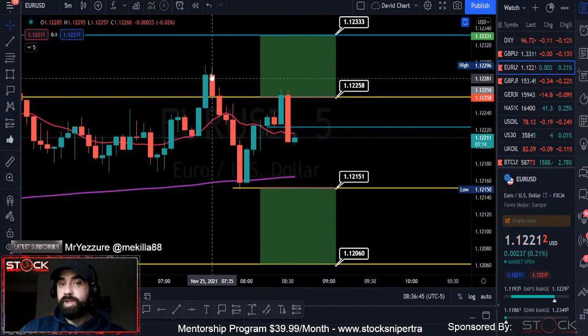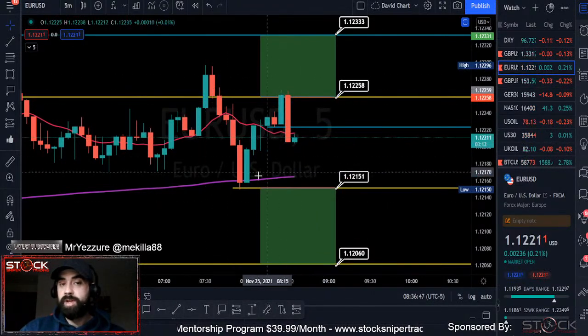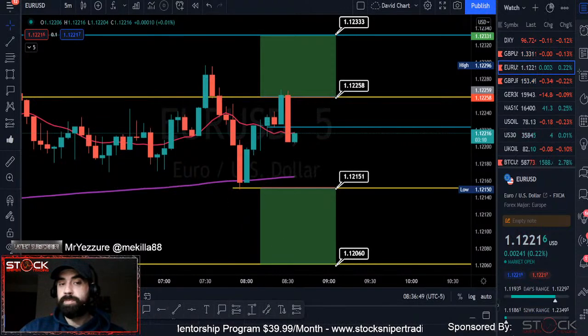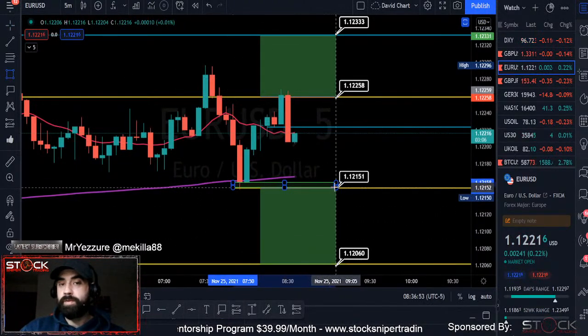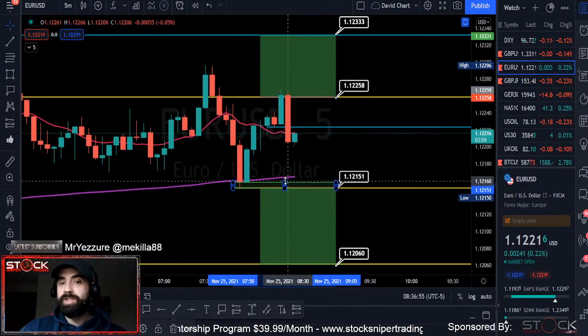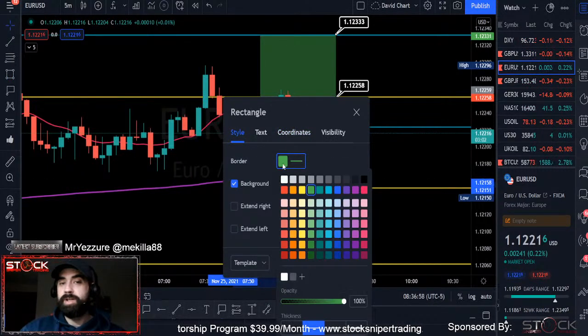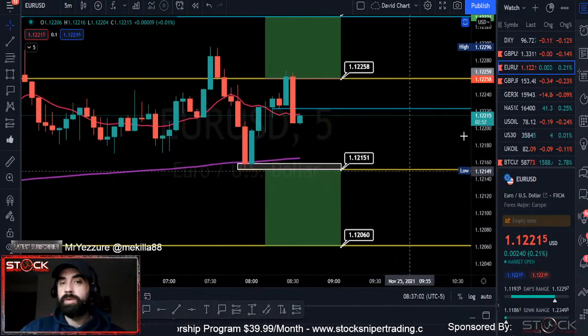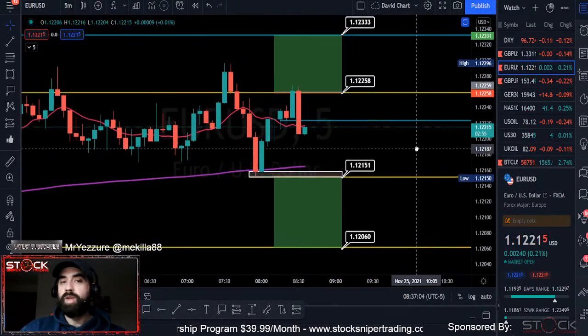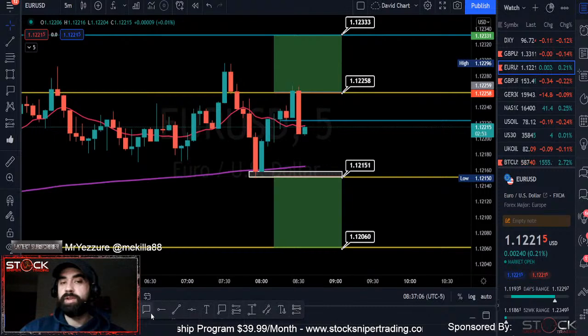Okay, you can see that this would be a top here, another top. This would be the neckline. Okay, if it follows suit, like remember today's a holiday, you never know. Okay, if it follows suit. So right here is the neckline. I'm just going to make this white. And we're going to label this here.